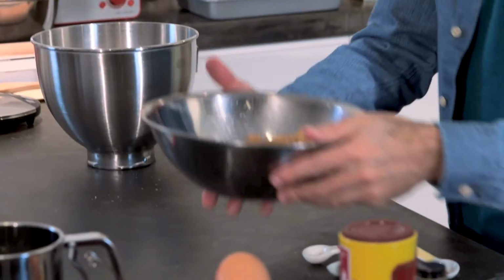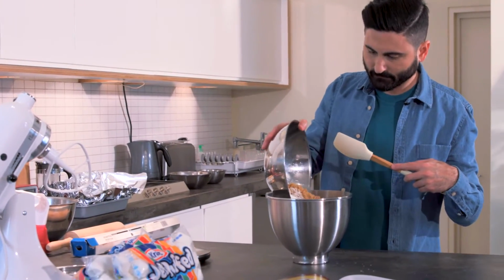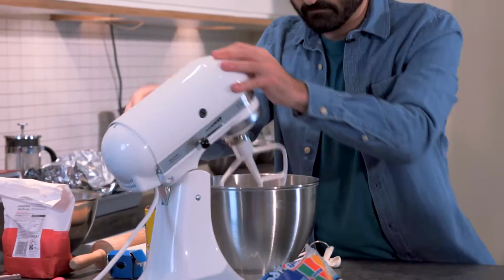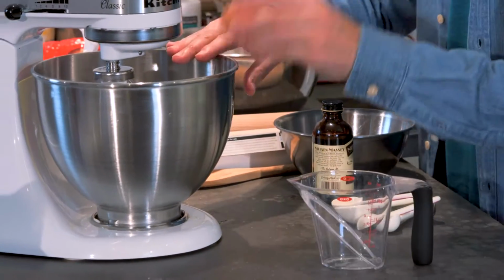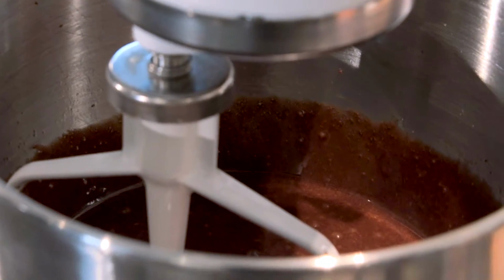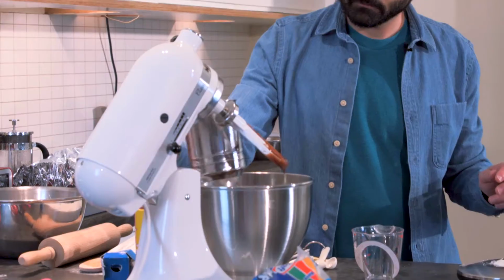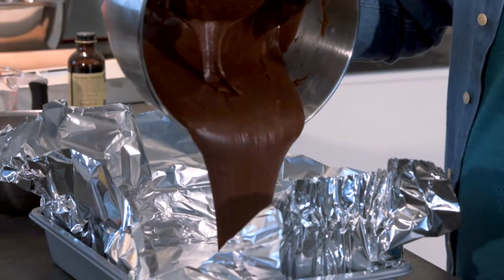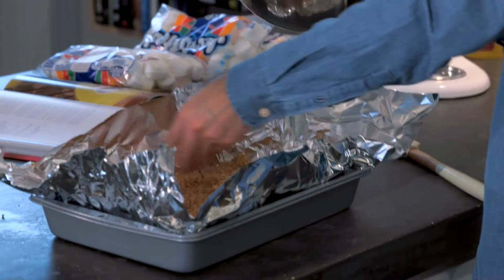Add 190 grams of soft light brown sugar, 130 grams of caster sugar, 1.5 teaspoons of vanilla extract, and half a teaspoon of salt, and stir it all thoroughly to incorporate all the ingredients. Now add 4 large eggs and beat vigorously to make a smooth and shiny batter. The flour goes in last, and you'll need 140 grams of plain flour sifted. Stir until everything is just incorporated and pour it all into your prepared baking tray. Then sprinkle the biscuit crumb mixture evenly over the top of the uncooked brownie.